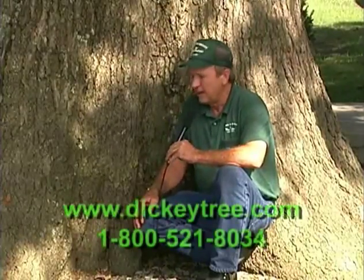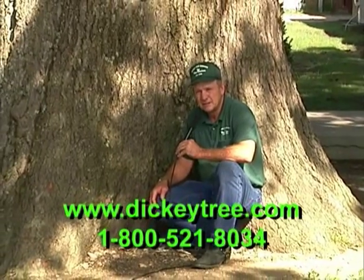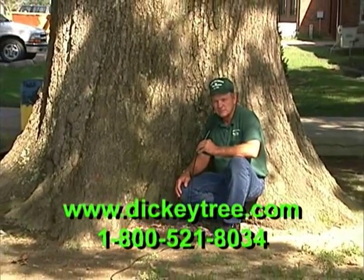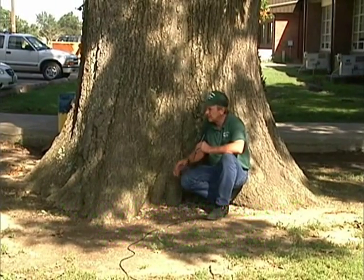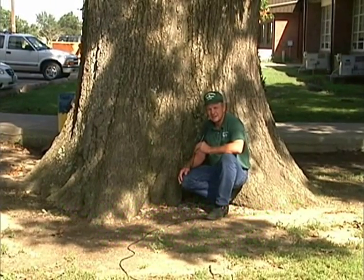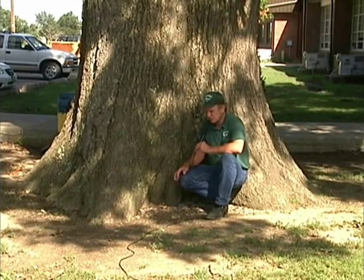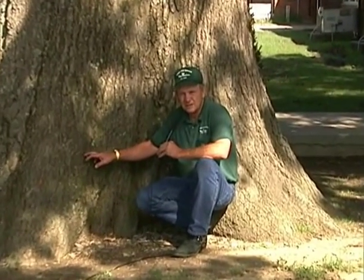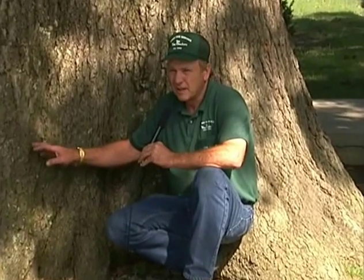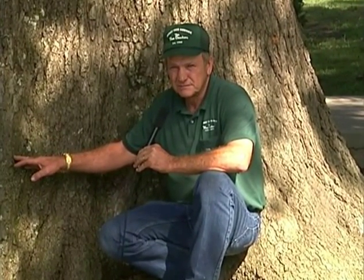Okay. Thank you. You know, you might wonder how in the world a tree could get to be this big and still be in this good a shape. Well, the answer's simple. This tree's had care over the years. Sitting on school grounds, it gets regular maintenance. That little bit of care I was talking about. Your yard trees can be like this tree years from now, but they got to have care today. Take care of your trees.